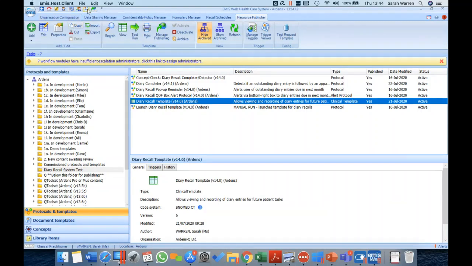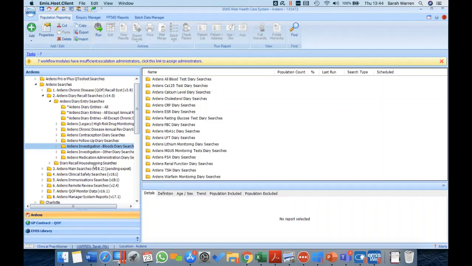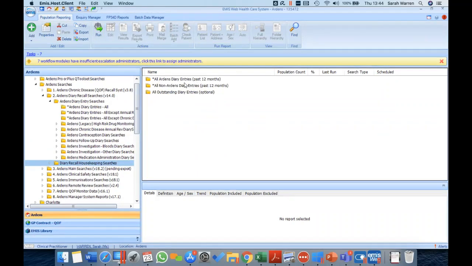Yeah, absolutely. So if we start quickly with the housekeeping before we start, everyone knows that EMIS patient record diaries are a mess. Historically, there's all sorts of rubbish in there. We only care about things that have happened in the past 12 months. If it's happened before that, we suggest that you might want to disregard it. So what you want to do is review.